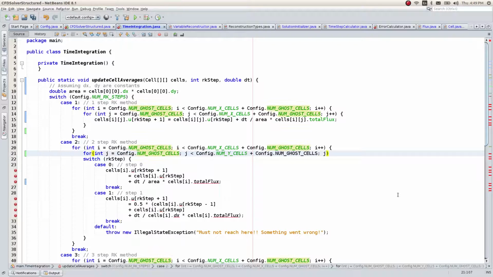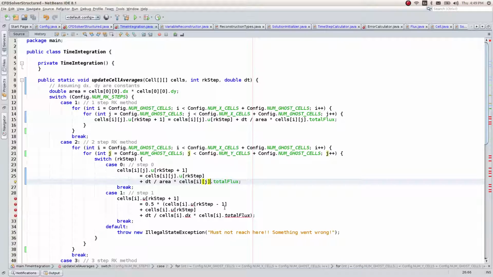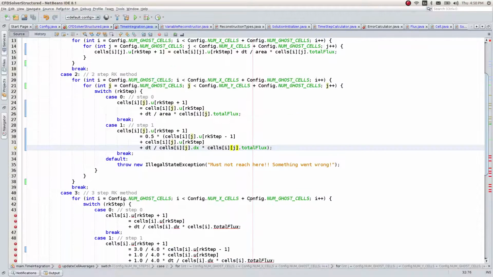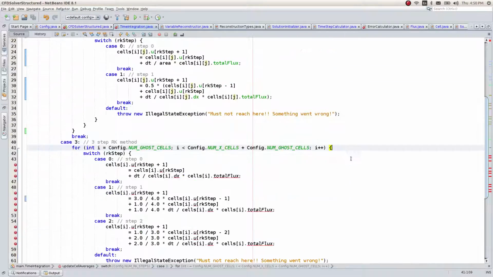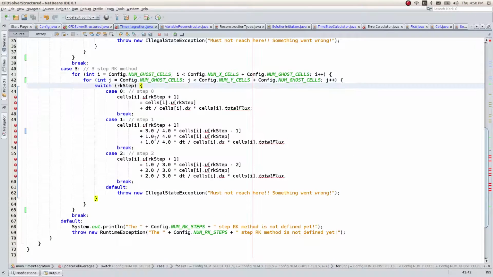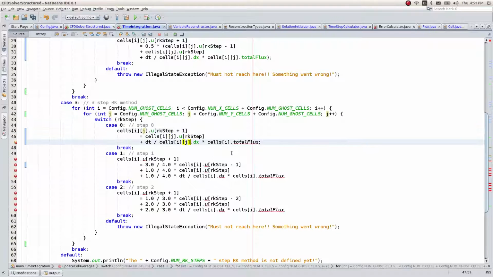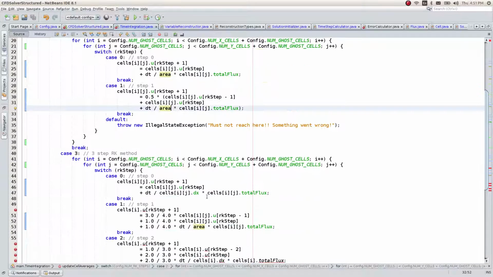So again, I'm adding one additional for loop here to traverse in the second direction, modifying these cells to make it 2D, and I'll do it again for the case 3, that is 3-step RK method as well. As you can see, it's mostly copy paste and just adding of those additional for loops.